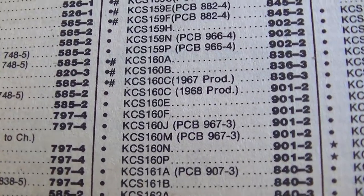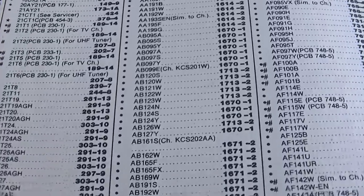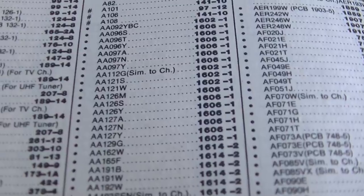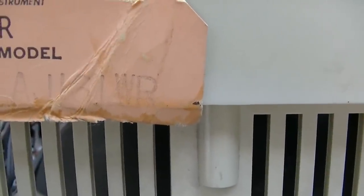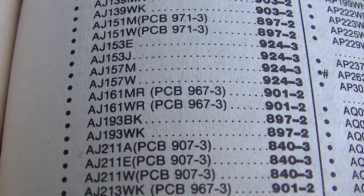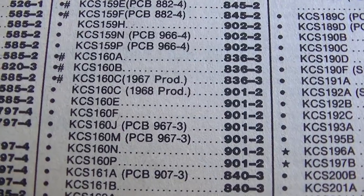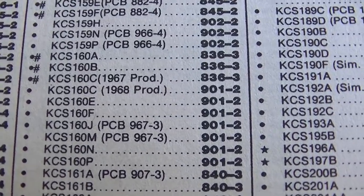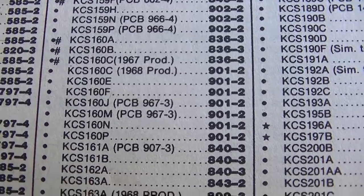KCS is RCA's black and white chassis. There's a 160, and there's no model number that just starts with A like that. Is that AJ161? There is an AJ161, which is 901-2. And it also looks like KCS160 is 901-2. We have a winner. It's a KCS160, not 180.